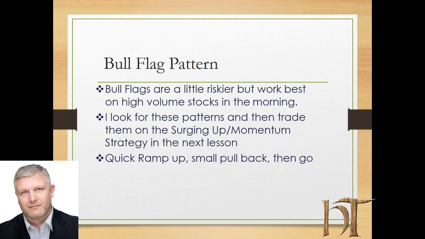So we'll look at a picture of a bull flag in a minute, but the bull flag, essentially, is a stock that moves quickly up to form the flagpole. And we talked about the forming of the flagpole and the ascending wedge just a few minutes ago. It moves quickly up and then pulls back for usually 2 or 3 candles before making another big move up. Okay, so whenever we see that pattern, we know we're looking at a bull flag.